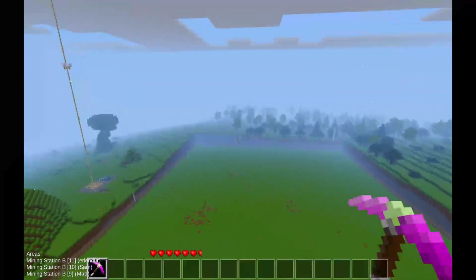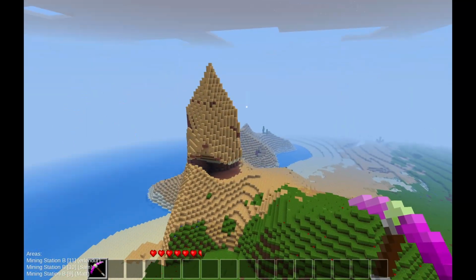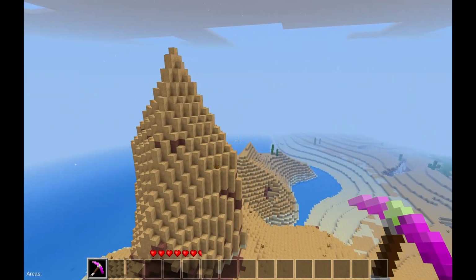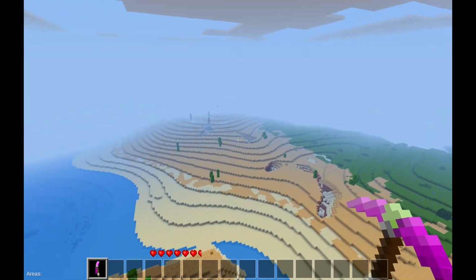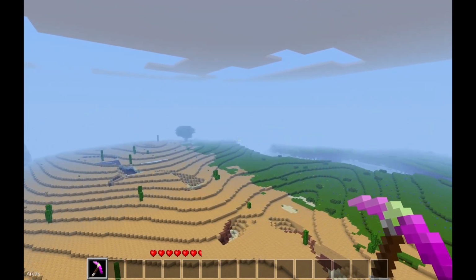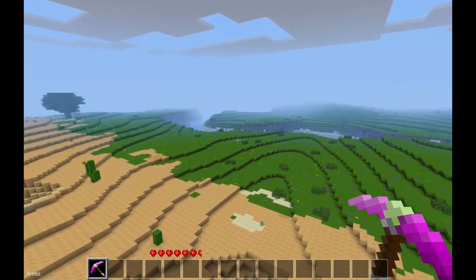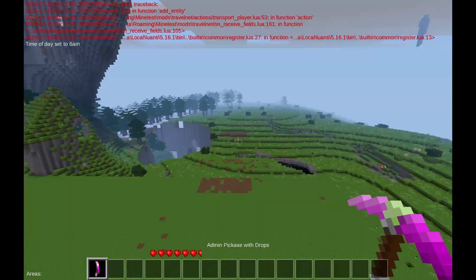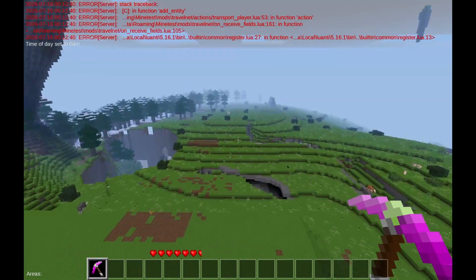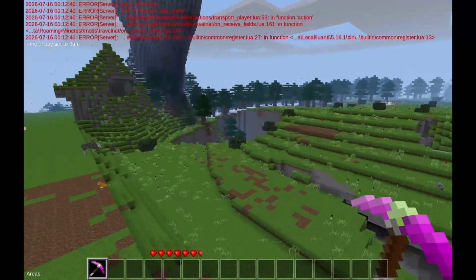I'm not going to show you all of the functions of Worldedit here because frankly, I'm not well versed in how to use some of them, but I will show you the functions that I use regularly, and maybe that'll help you in your world with things that you would like to do. So let's just do some basic functions of Worldedit, and I will show you some of the things that you can do with it.